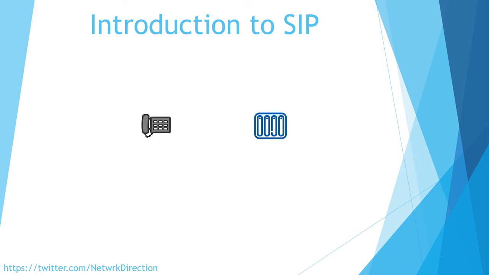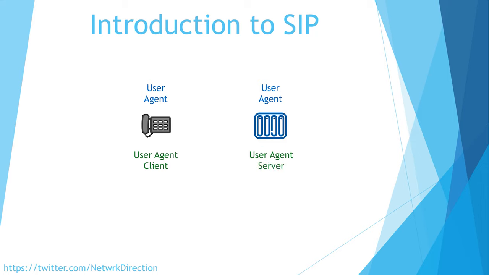SIP is the protocol that establishes, manages and terminates phone calls. SIP was originally defined in RFC 3261 and it has had additional features added since. As it's defined in an RFC, any vendor can use it. Every single device that uses SIP is called a user agent or UA. When two devices are talking with SIP they follow the client-server model. That makes the device that starts the conversation the user agent client, and the device that responds the user agent server. This series of messages is called the SIP transaction.